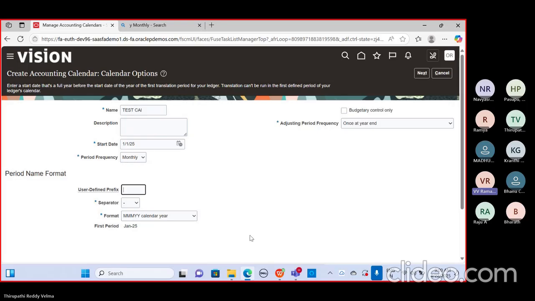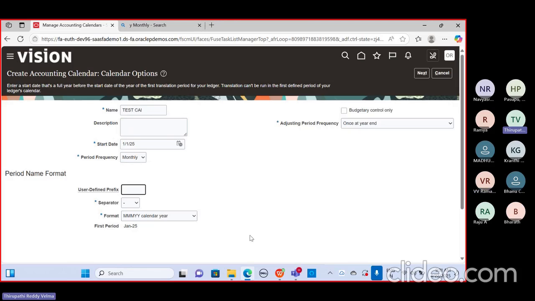I have done one adjusting entry in January, and the customer comes back wanting one more entry in January. As I said, once the period is permanently closed, you cannot open the period. That's the thumb rule in Oracle.